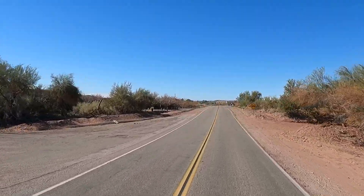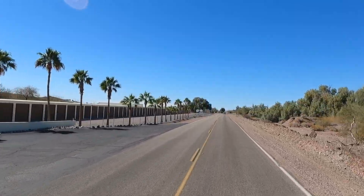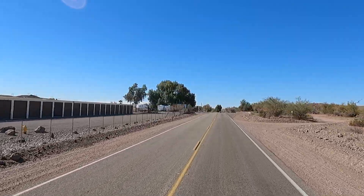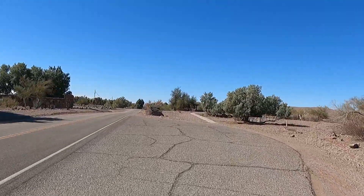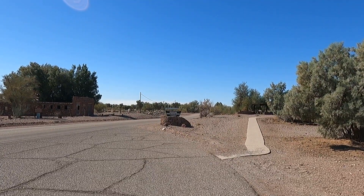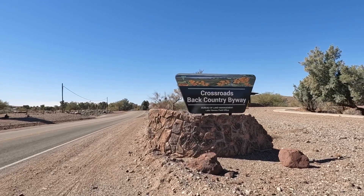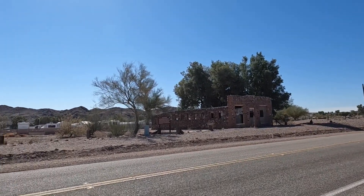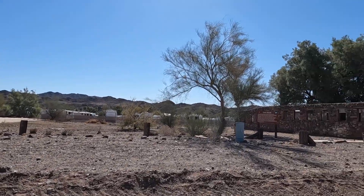Just past this, right up here on the right, we're going to stop. There's a little pull-off area. Look at all those storage units — there's just hundreds of them in here, big enough you can pull a big rig in. This is part of the history of this area — this is what's left of an old abandoned town. It dates way back to when they built the dam in the 1920s and 30s, that's close to 100 years ago. Crossroads. They've got a nice sign over there — that used to be a store, a post office.